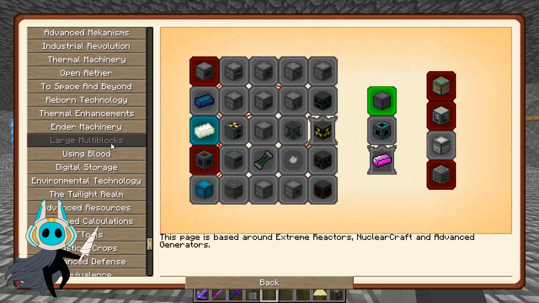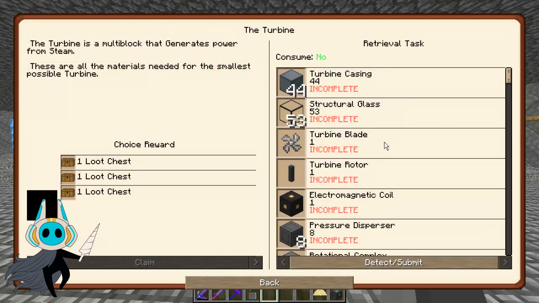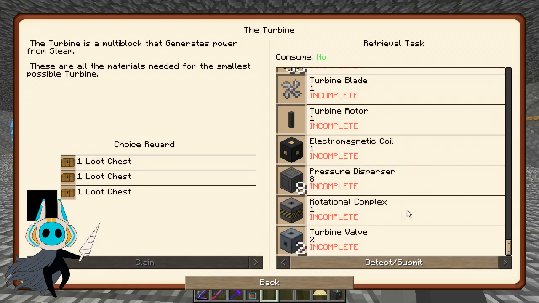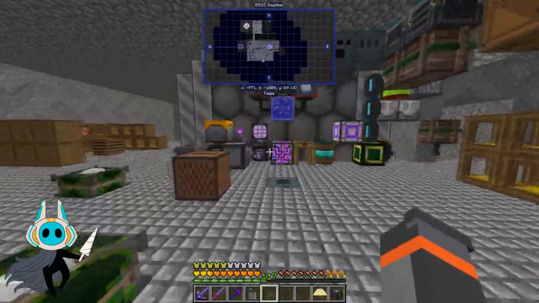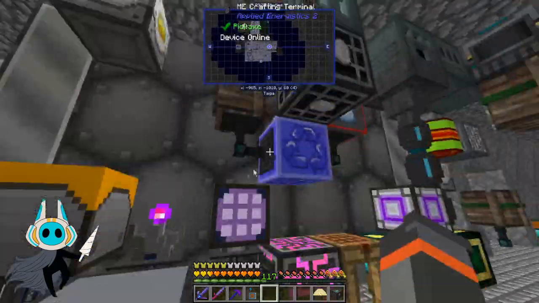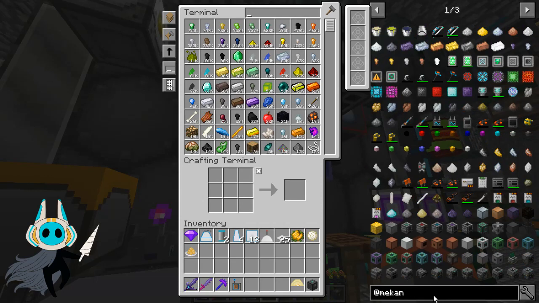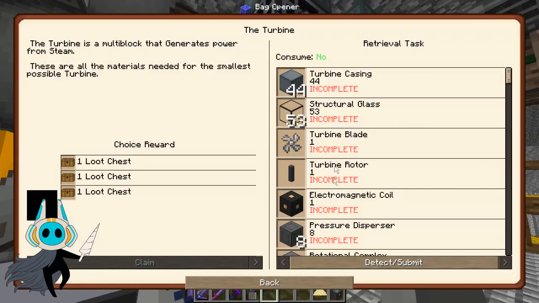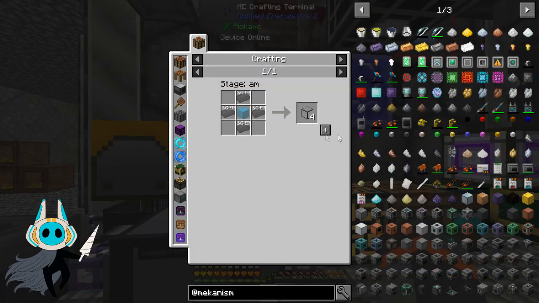So, we want to have a look at large multi-blocks. We want to have a look at making the turbine from Advanced Mechanism. This guy. So we need 44 turbine casings, 53 structural glass, turbine blade, turbine rotor, electromagnetic coil, pressure dispersers, rotational complex, and turbine valves. Now the advantage with this is all of this stuff is actually very cheap. So what I'm probably going to do is a quick little zoom through me making this, and I will see you guys on the other side.